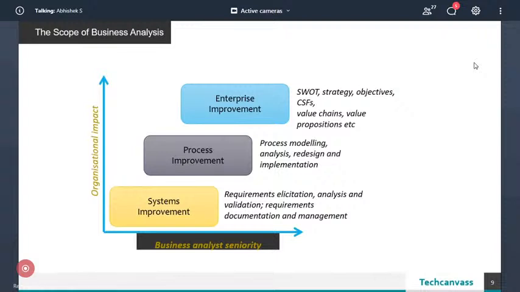And then finally it is the enterprise improvement, wherein from a company's or an organization's perspective, you decide what value propositions or new business chains the company can venture into. You can do a sort of competitor analysis on behalf of your customer and provide them some data. You can do some SWOT analysis. So these are the enterprise-level things which you do. So from a project level to the enterprise level, how the impact of the business analyst grows is what is depicted in this particular graph.